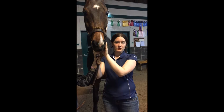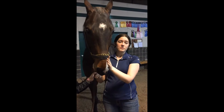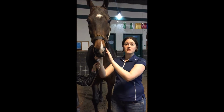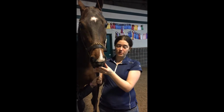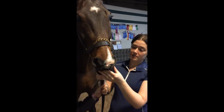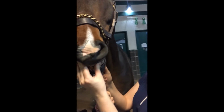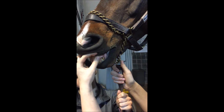The next vital sign that we're going to be checking is your horse's capillary refill time. This is to ensure that your horse is having proper blood circulation throughout his body, as poor circulation could indicate that he is having a serious problem. Just like when checking your mucous membranes, you're going to use a finger to lift your horse's upper lip to see the gums. You are then going to use one finger and press it against the gums until the area under the finger turns white or pale.